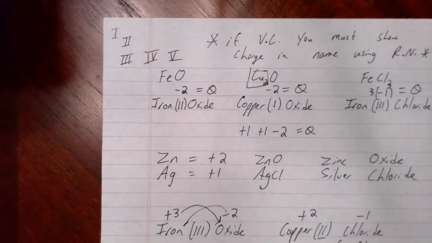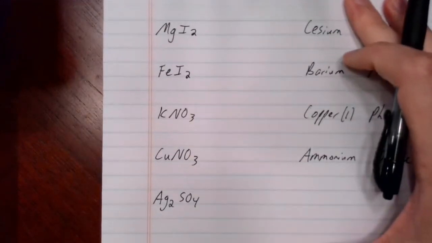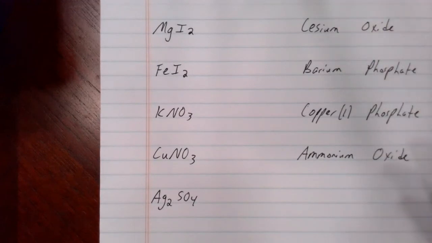So let's go ahead and list out a few of these and try to name it. So I'm going to pause the video and list out some problems for us to try. Okay, so if you want to go ahead, you can pause the video and try these on your own, then come back and watch me talk through them, or you can just watch me talk through them the first time. Either way, it doesn't matter. So we'll do the first column first. I give you the formulas. I want you to write the names.